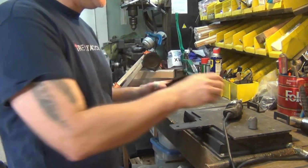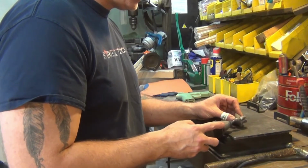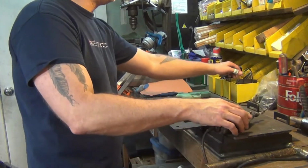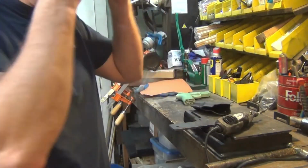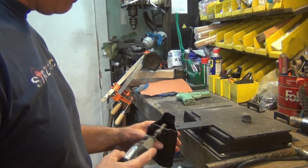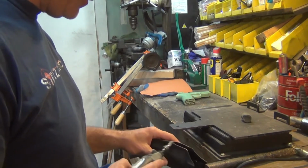All right, so a little bit of rouge, just get a little bit on there. Before I even do that, let me get my safety glasses. Safety first, guys. And just go around the sides. Nice and easy. Just keep it moving.